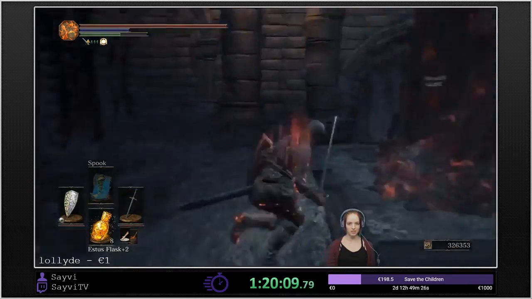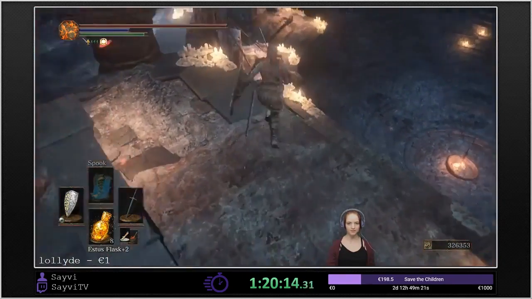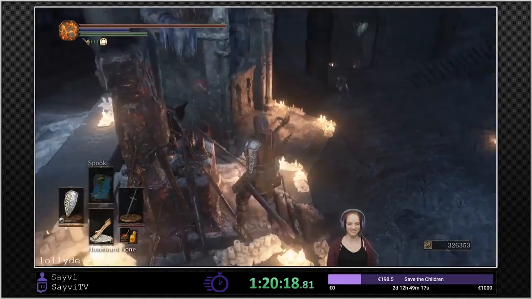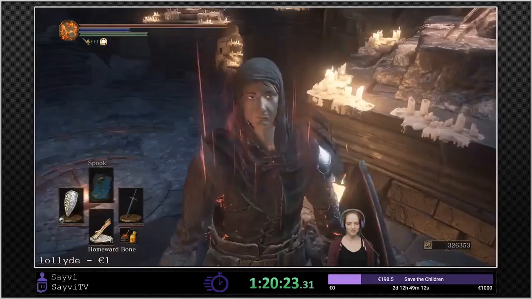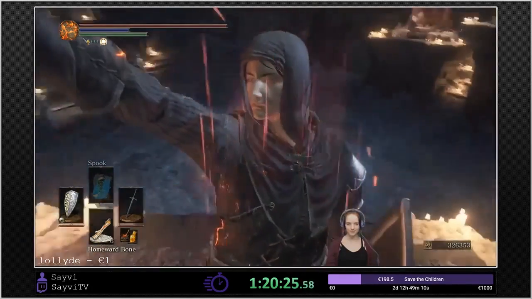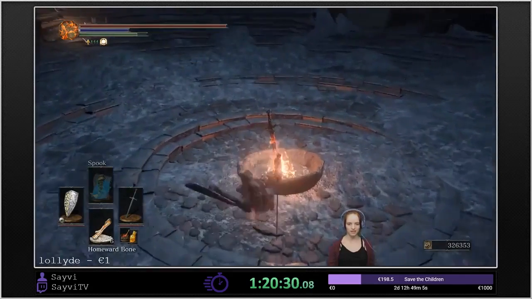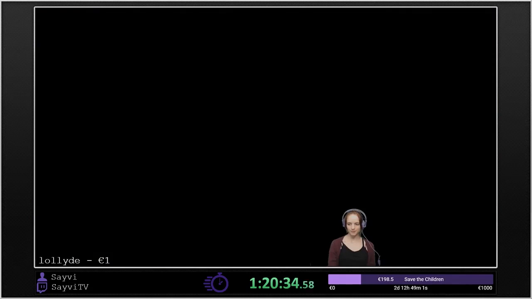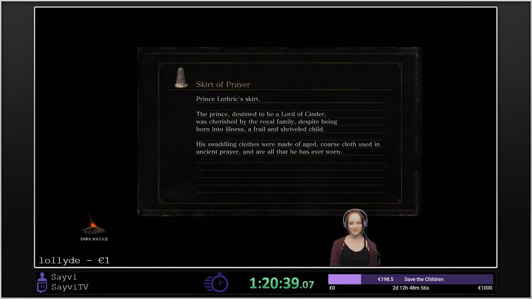Let's see if we can get the animation cancel. Come on. Oh, we got one. Didn't get a second one. You can save a couple seconds if you can drop down while doing it. It literally saves like half a second. Not even that, but it's something. Every second saved is a good save. Every millisecond counts.